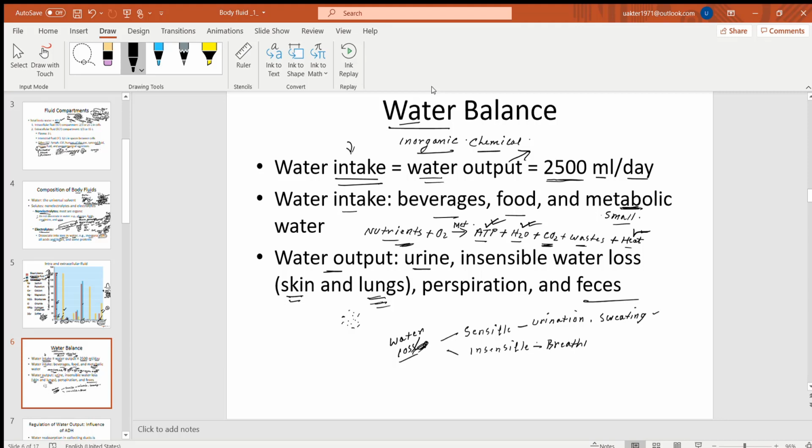right? You don't see that, but you are losing water. Every time you exhale, some water molecules get out from the lung. Through the skin by evaporation, which you don't see all the time. Through the skin, a small amount of water is getting out even when you are sleeping. That is not sweating, that is evaporation, right? So breathing, talking, these are insensible. Urination, sweating, feces, these are sensible. Okay. Now you see through the skin you lose water both ways: sensible, which is sweating, and insensible, which is evaporation.